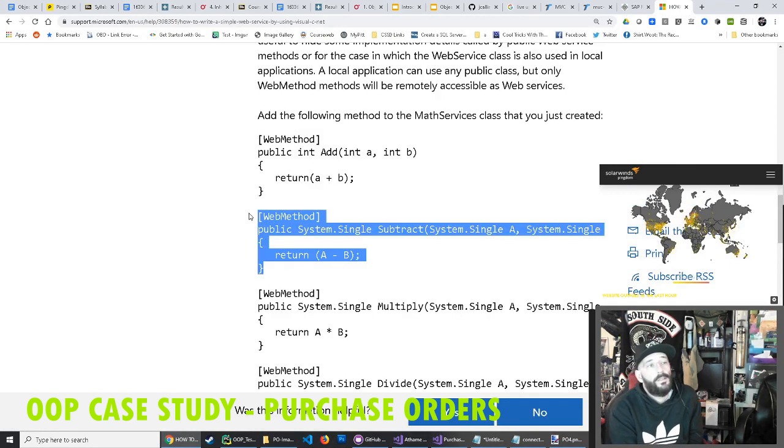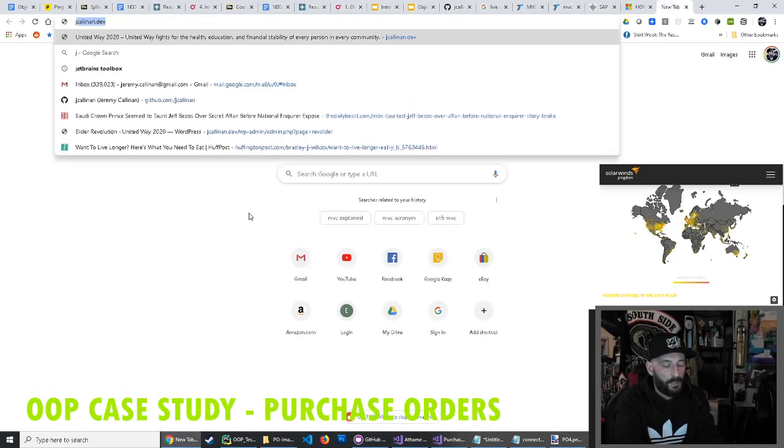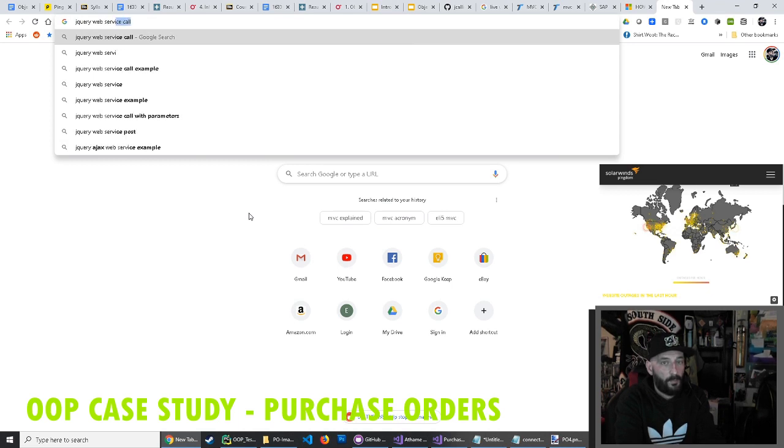Our method, in this case, there's a subtract method. So that subtract method is like a method that we'd write normally, right? It has a signature. It accepts 2 variables, and returns a minus b. If we add web method to that, we can access that via the web. It turns into a web service.